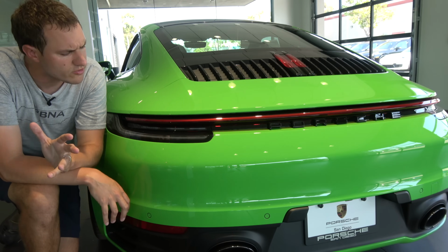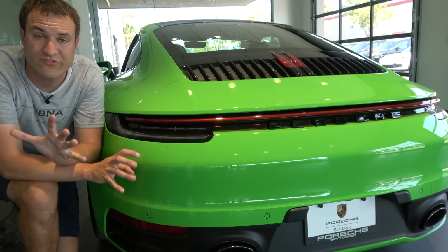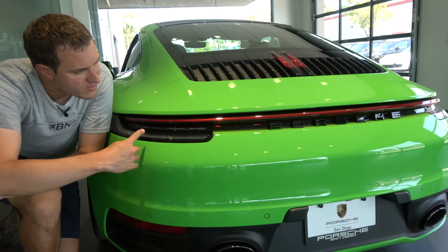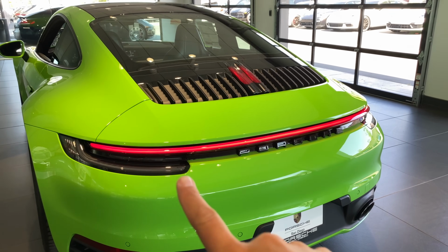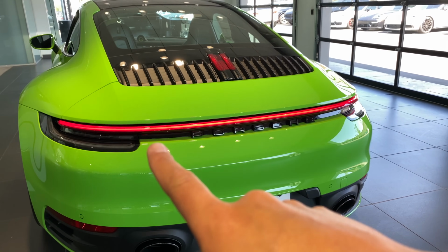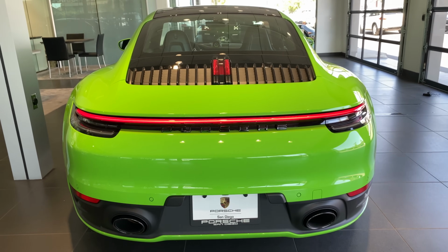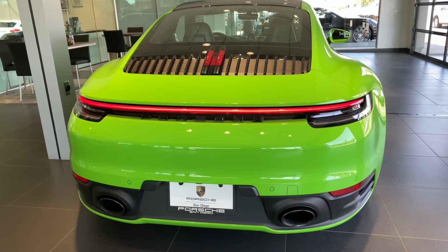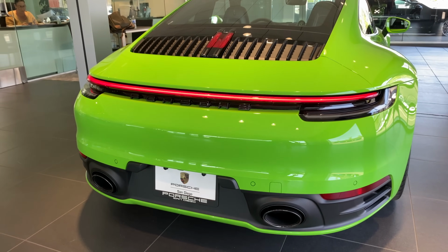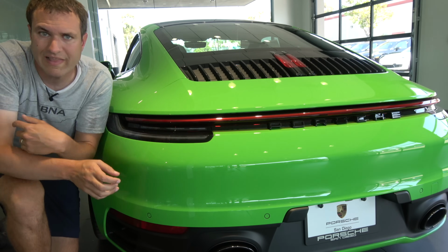And next up, we move along to the outside of the 992, and I want to talk lighting, because two of the most distinctive style elements of this car are around back. One of them is the light bar. All the new 992 911 models have this big light bar in the back, and it's very distinctive. This has become a big trend in the car industry now, LED light bars across the whole rear, and Porsche is one of the trend setters. They've included it on basically their entire model range, and that now includes this large light bar in the back of the 992.